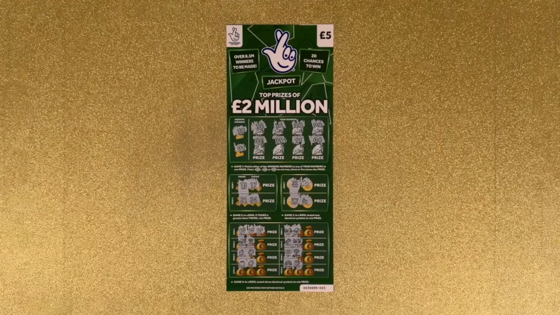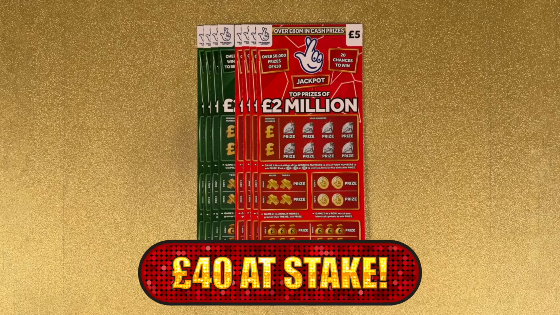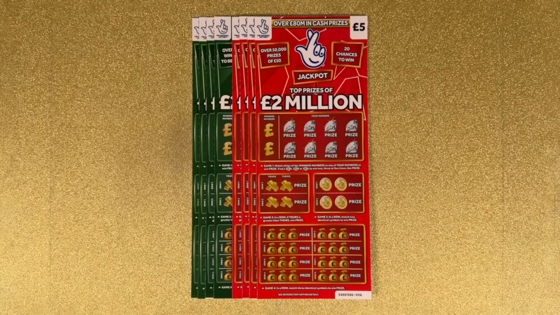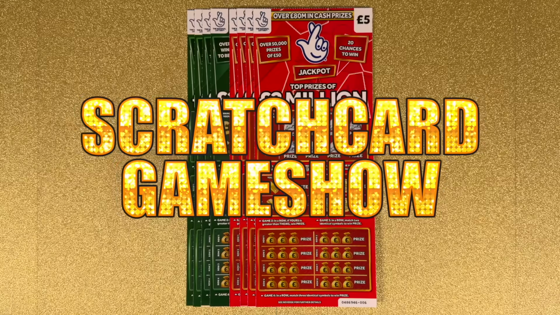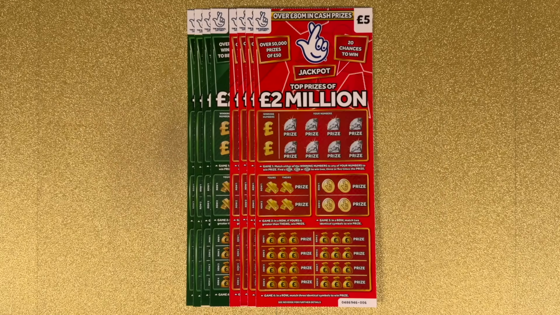Brilliant. Green is off the starting blocks. But can red catch up? Let's find out as we clash for cash. Hello, it's Stuart. So the showdown is on. Green versus red, both tempting us with a huge £2 million jackpot. Now the newbie does have better overall odds of winning than the old timer, but does that mean it's going to win this clash for cash?